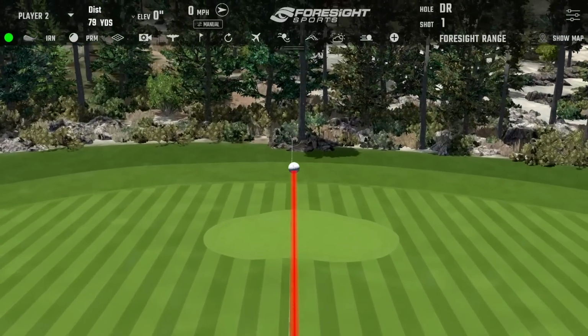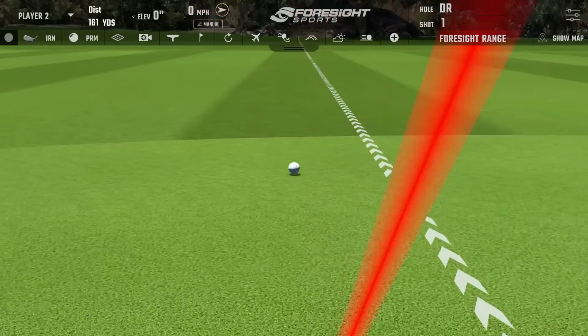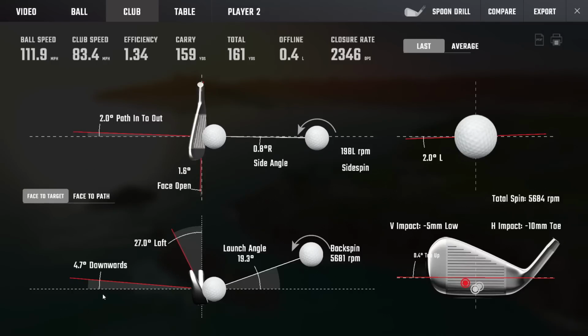Yeah, it looks really good. Just kind of keeps me turning, keeps me rotating. And that's like a 1.5 yard draw. Which you wouldn't be upset with. So you did exactly what you said. You started basically with these numbers flipped. So now you're about 4.5, 5 down, just a couple in-to-out.